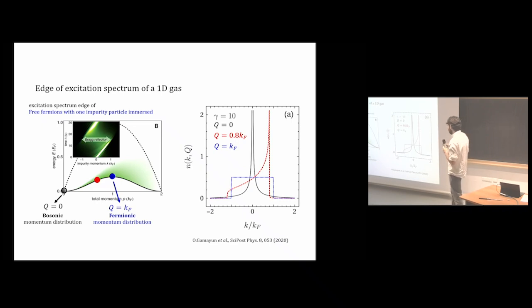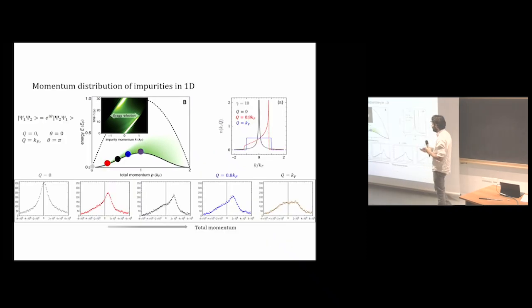And when Michel Patrizia came to us and told us about this story, we asked, okay, but why is there a connection between this impurity system and anyons? And the answer was, well, I did the Bethe ansatz. Trust me, it's an exact result. So, well, we said, okay, interesting. Let's try to do it in the lab. So we tried it in the lab, and indeed, that's what you see. At momentum zero, the momentum distribution of the impurity is peaked at zero, then it has a peak on one side, and then eventually it develops some sort of flat top, which is typical of a fermionic system. We have deviations because we have finite size effects. We cannot reproduce divergences. But we think we understand what's going on.